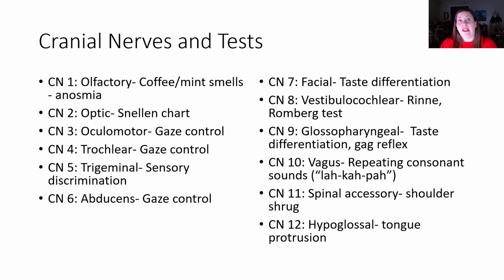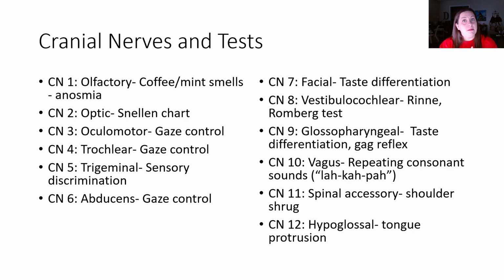So cranial nerve 11, the accessory nerve, is going to be more in the spinal area. And this is going to be helping to know if you can raise your shoulders, like shrugging your shoulders, but also turning your head is part of that. Cranial nerve 12 is the hypoglossal, and the main way we test this is we have the patient stick out their tongue. If they can stick out their tongue, we're good there with cranial nerve 12.